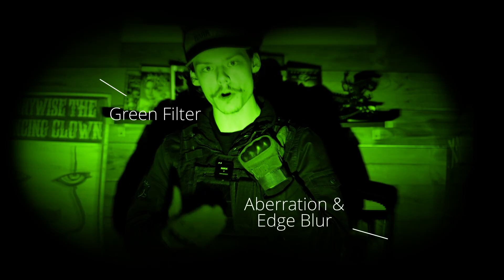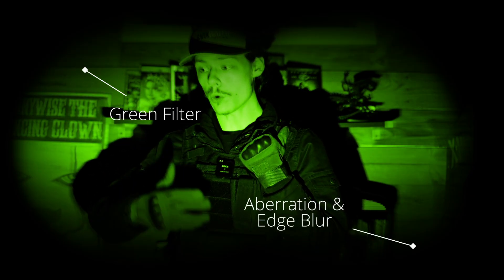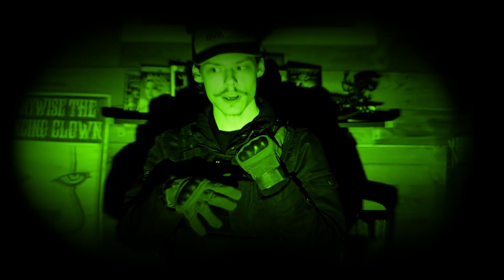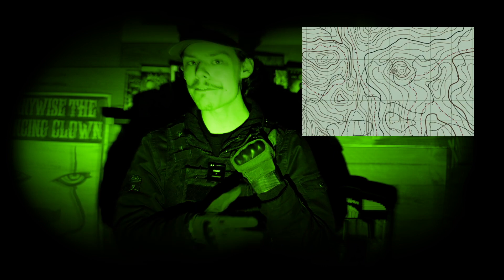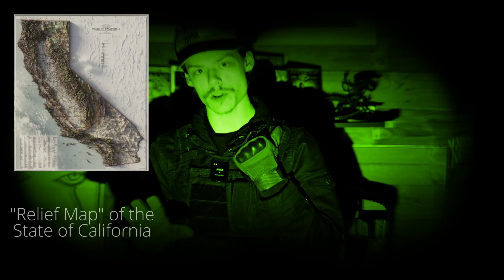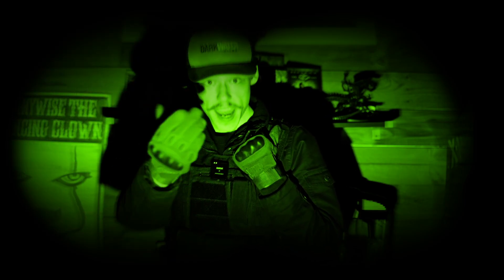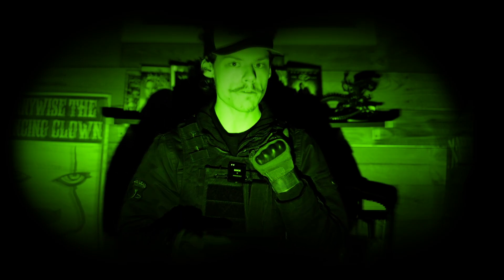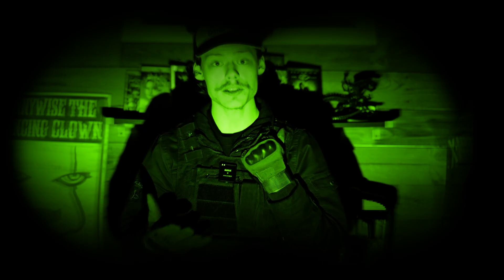You put a green filter over it, or a white one, or whatever color it is. Infrared doesn't actually detect color — it's more like a texture. Have you ever seen a topographical map with bumps you can feel, the peaks and the valleys? Infrared is basically doing the same thing — it's what the camera does.